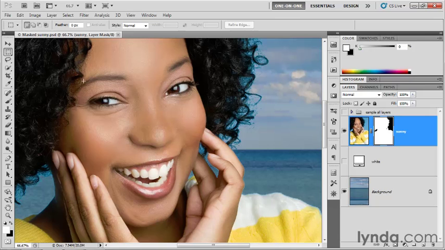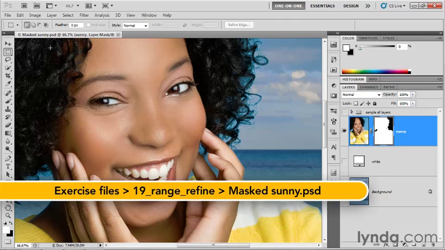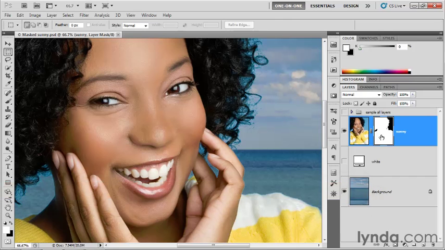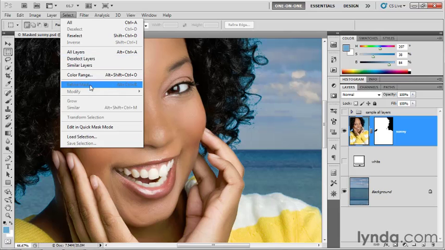So I've gone ahead and saved my progress as masksunny.psd. And you can see that I'm working on this Sunny layer right here, and I have the layer mask active. Well, let's imagine that the layer mask is not active. So I have the image active instead, and I made it active just by clicking on its thumbnail there inside the Layers panel. Then if I go up to the Select menu, notice Refine Mask, which might alternately appear as Refine Edge. That command is dimmed, so I can't use it right now, even though it's entirely applicable to layer masks. And that's just because the layer mask is not active right now.